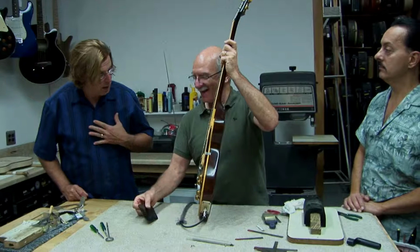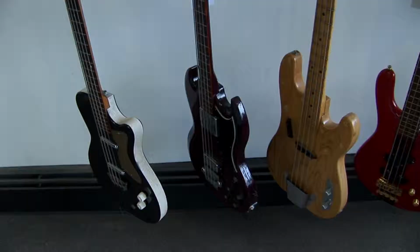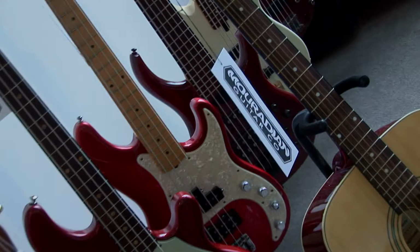I'll just play it and it'll be our little secret. Love stinks!